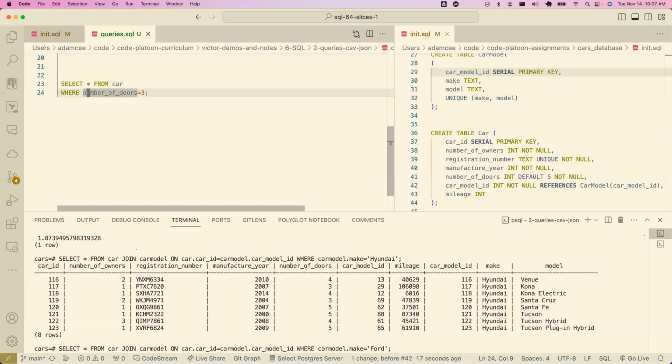But to go back and answer your question about the join: we've got this select from, we've got this where, which can filter. I want to connect my two tables together. I don't want just this car table. I want to join on another table, car model. So we're combining these two tables together.